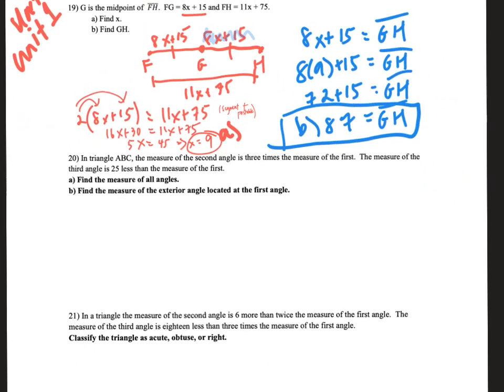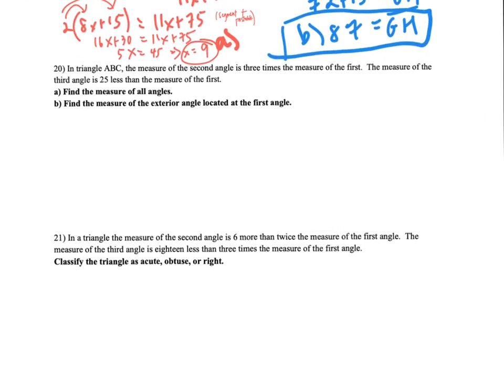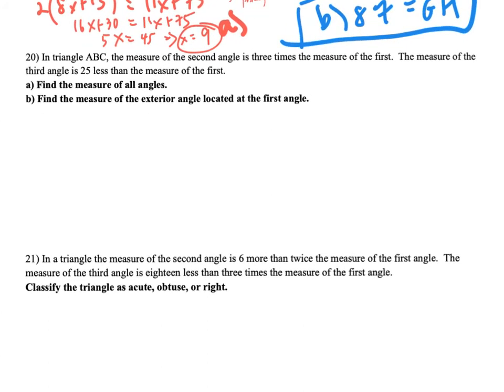This is really going into, do you know how to diagram? Do you know how to annotate so that you can actually solve your problem? If you're still having trouble with this, I really recommend that you go back to Unit 1 rather than Unit 3. I know that this is still dealing with the lines, but this is more of a Unit 1 problem than a Unit 3 problem. Okay?